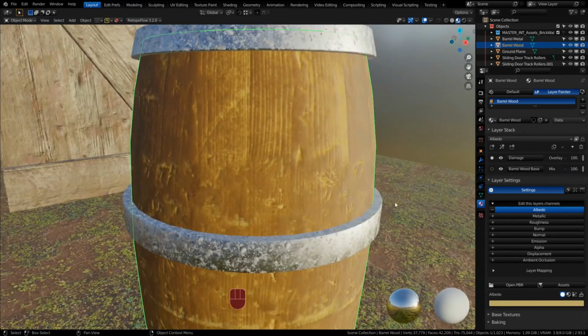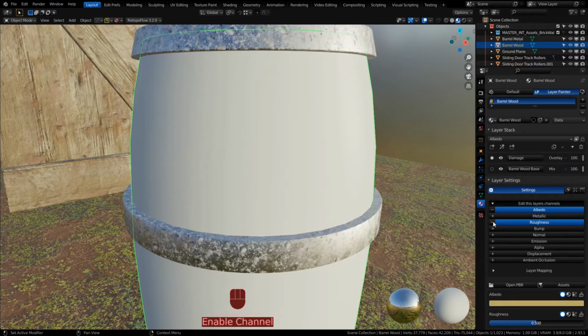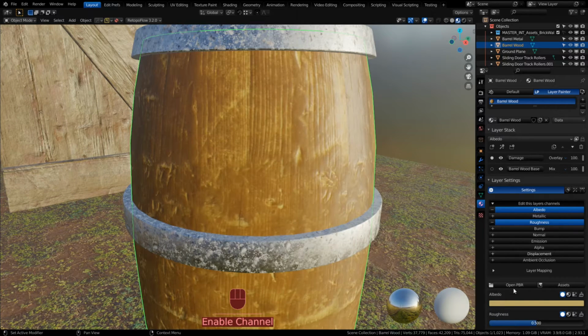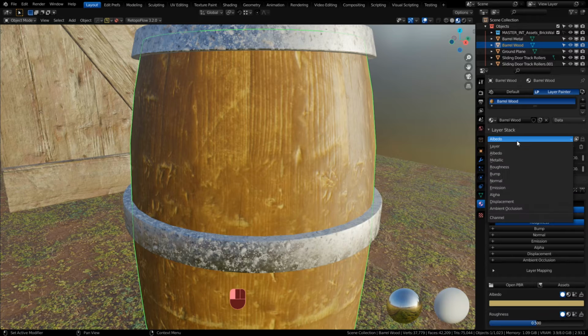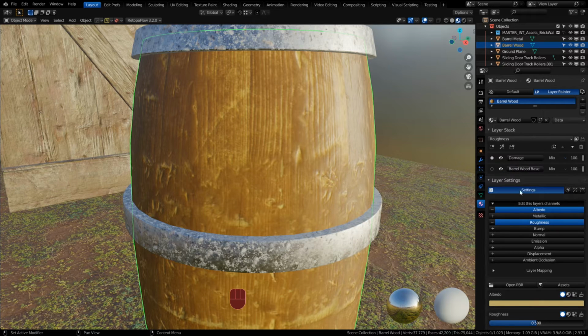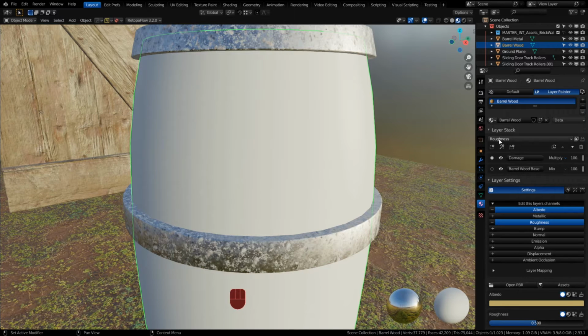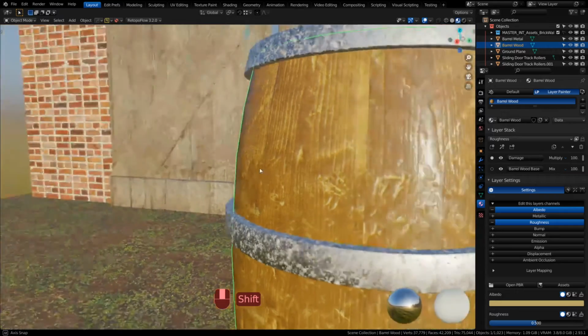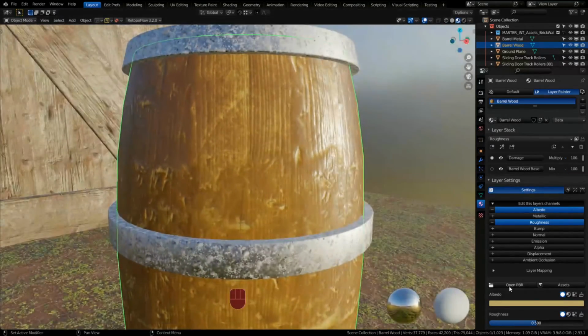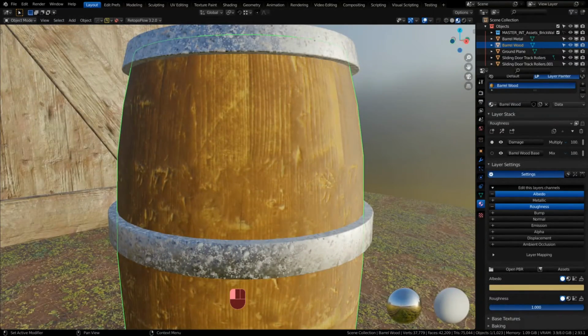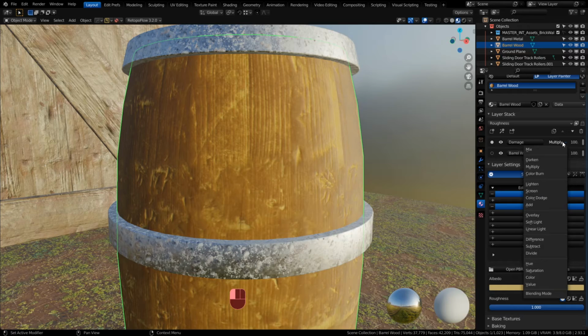But what I can do from this point is I can also set up to have the roughness changed. And then I've got a selection on the roughness as well. So my roughness could be mix, or I could set it to be multiply instead for the roughness section. And I could set the roughness up to 1.